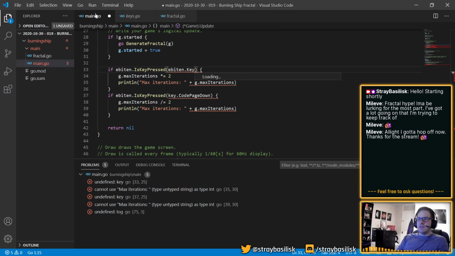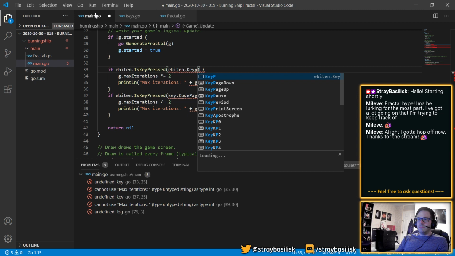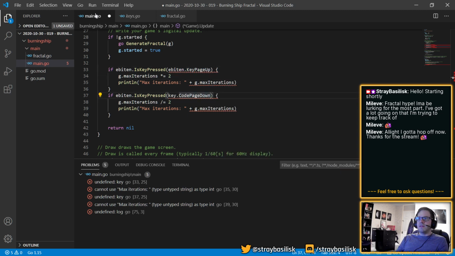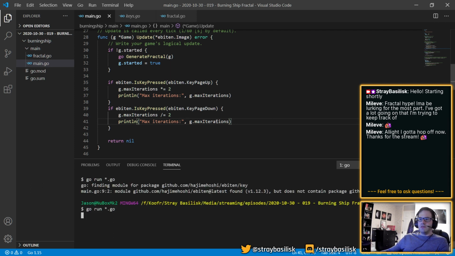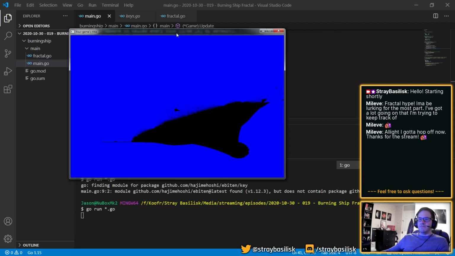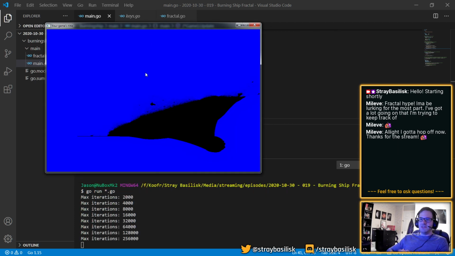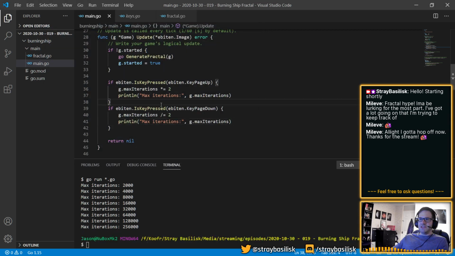Dot key. Okay. So hopefully now if I press page up, oh, that happened a crap ton of times. I probably crashed it. Okay.